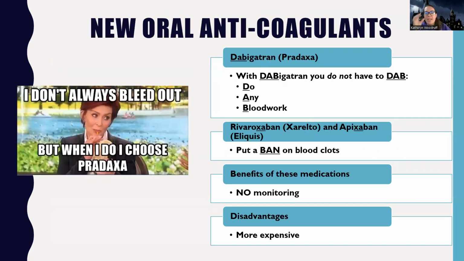There's also new age or new oral anticoagulants. Here's just a couple of them. So there's the dabigatran or the rivaroxaban, apixaban, stuff like that. And so here's just some mnemonics for you here. So the great thing, these are oral. And so there are no sticks and stuff like that, which people love. They can go home on these.